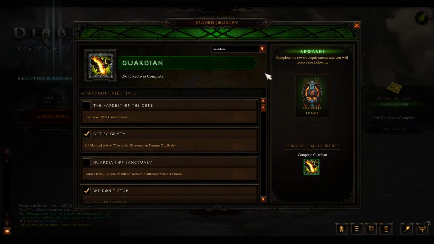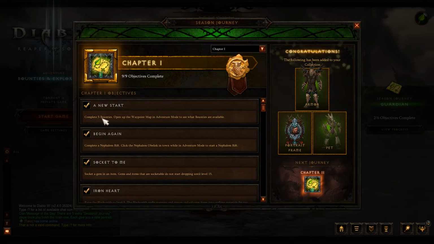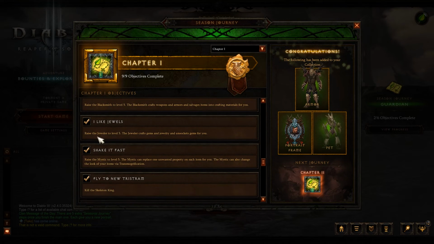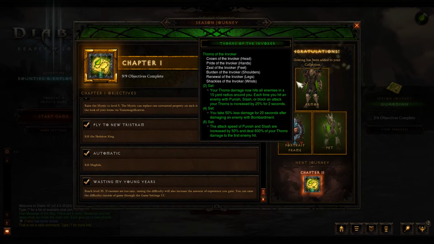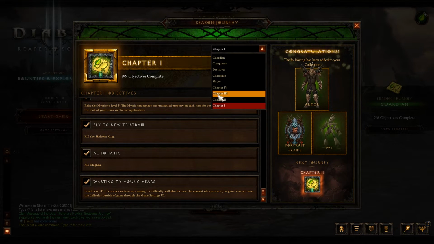It was just the portrait and the pet, but you can also get additional stash space. So let's just go through the seasonal journey and see how you do this. Chapter 1, super easy. Complete 5 bounties. Jeweler to level 5. This stuff is going to be easy. You're not getting these rewards, by the way.